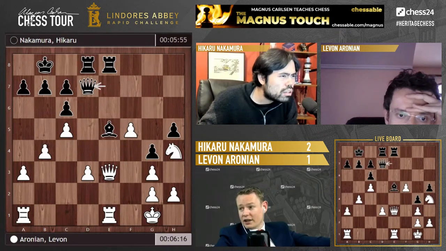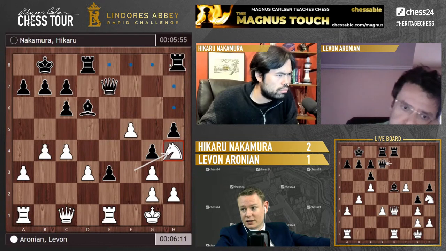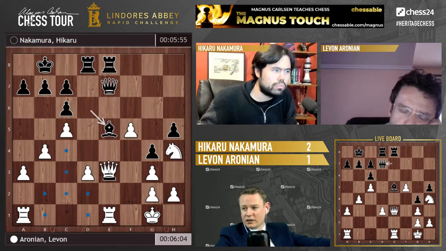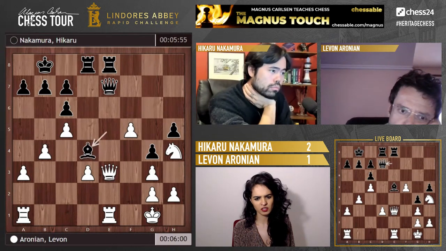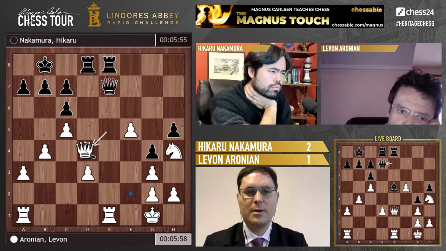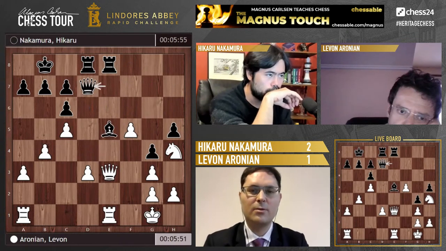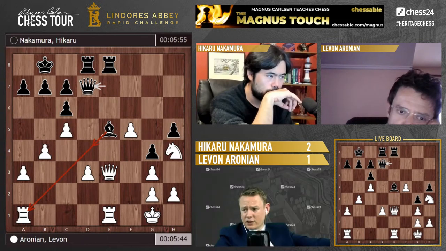And Aronian has played knight h4 after some contemplating. Okay, g8, pawn to c5, bishop e5, queen takes e3. Is this an exchange sacrifice? Looks like it. So bishop d4, queen d4. Yeah, but that would be quite interesting. But look at this. Hikaru immediately, he anticipated this and went queen d7. He doesn't want to let Levon have that. And what is Levon doing now after queen d7? Resigns, yeah. Looks like resigns. He's losing a whole rook.